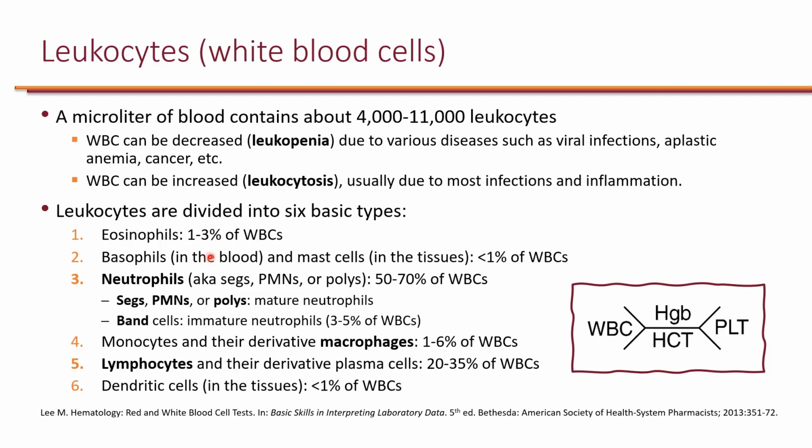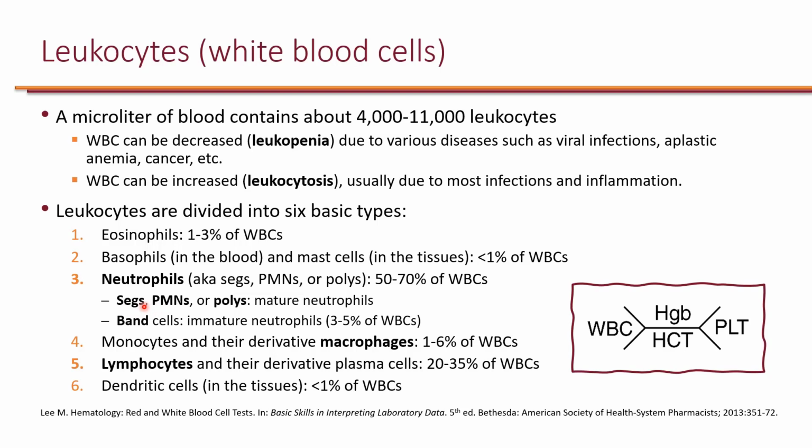Now, an important concept when it comes to neutrophils is the concept of segs and bands. What we mean by segs, or PMNs, or polymorphonuclear leukocytes, or just polys, is that these are essentially mature neutrophils. And then the immature neutrophils are called bands, or band cells. Essentially, when the body makes new neutrophils, initially they are bands, and then it takes time for them to mature and become segs. So normally, most of the neutrophils circulating in blood are in the mature form, with the nucleus of the cell being divided or segmented. So that's where the name segs comes from.